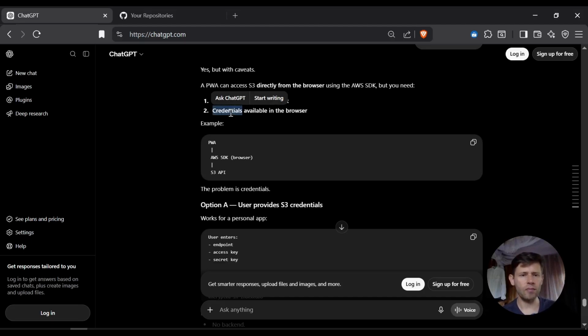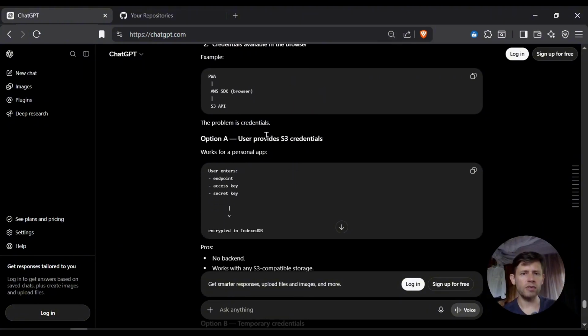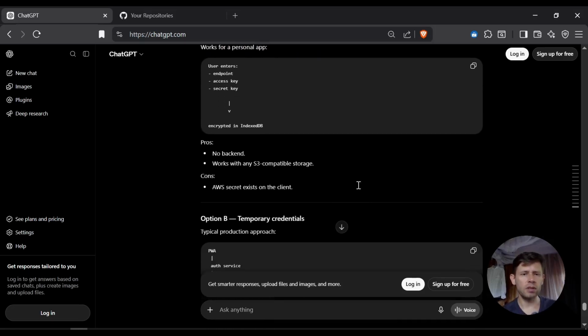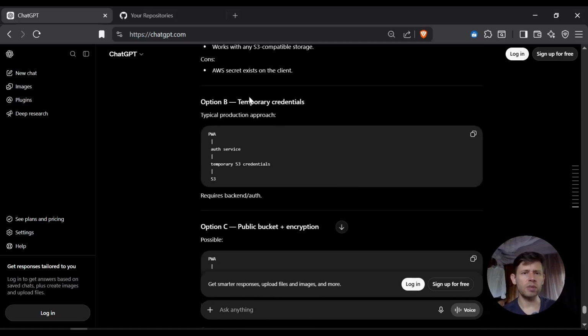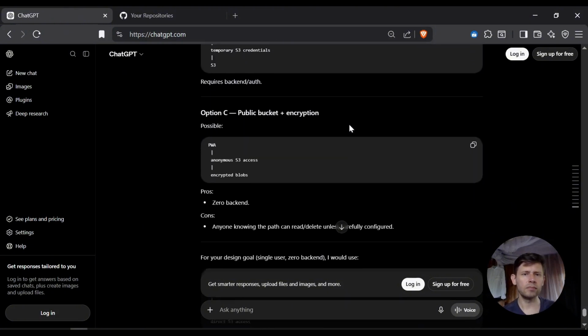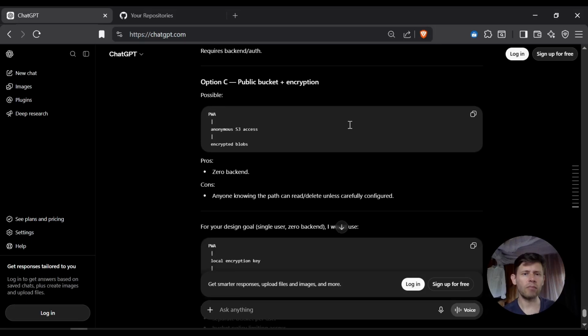Credentials. The problem is credentials. User provides S3 credentials. Works for a personal app. Now backend. Option B, temporary credentials. Typical production approach. Okay.